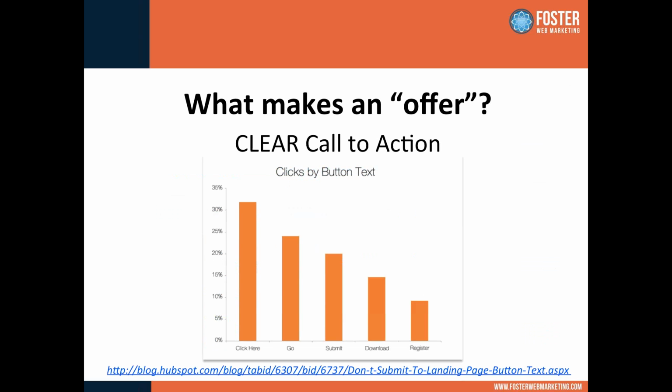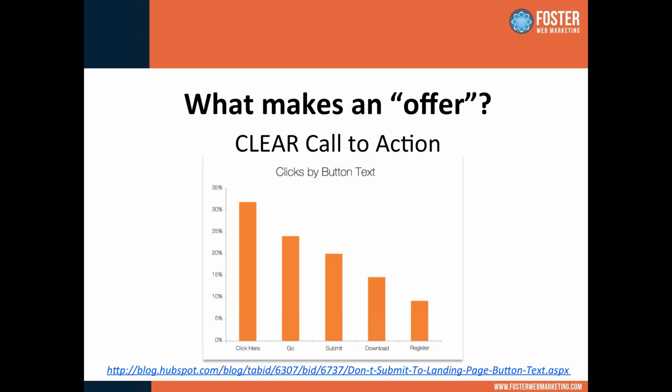Now this is what we were talking about earlier: what kind of text do you use? And this is specific to button text. Make sure when you're looking at your landing page that you have a clear call to action. We were doing a little marketing consulting with a client late last week, and I was looking at their landing page, and I couldn't figure out how to get the offer. You know why? Because the button you use to submit and request more information was the exact same color as all the other design elements, so it blended in. It was a beautiful page, it all looked really nice, but I couldn't find the button. I was like, what am I supposed to do here? Oh, Danielle, it's up in that corner.